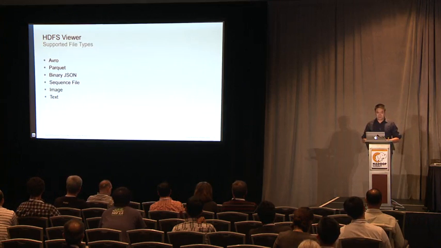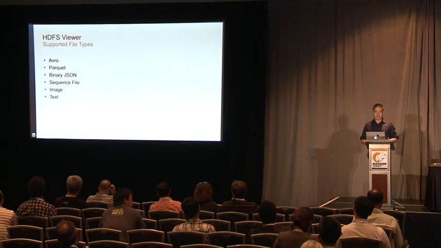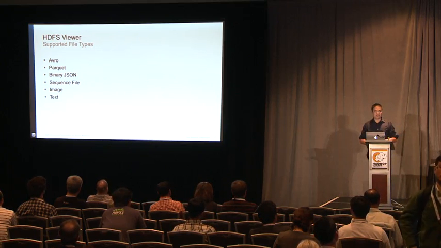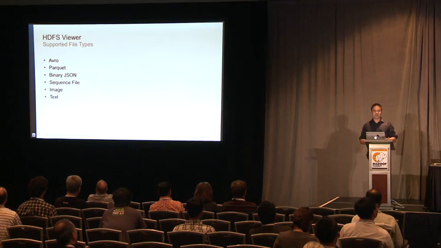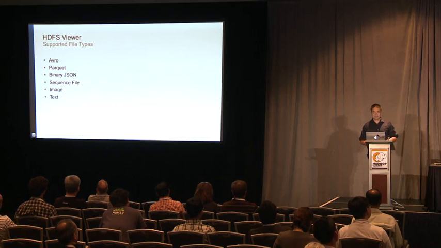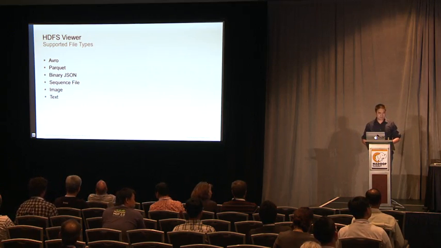And in total, the HDFS browser supports a number of different formats, including Avro, Parquet, binary JSON, and sequence file. You can even display images, and some of our users like to have a job at the end that creates a visualization of the results and saves the image to HDFS, and then they view the image in the HDFS file browser. And of course, it can also display text.